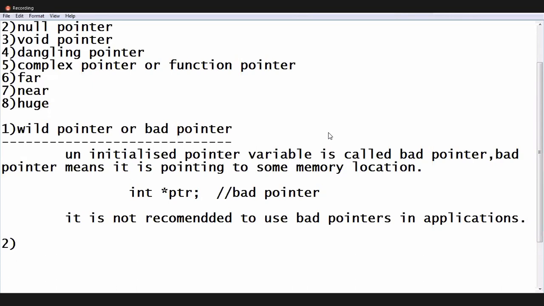But one task for you: why is it called bad pointer? What is the functionality of bad pointer? You have to Google it. Small task for you guys. Next class I will ask you.